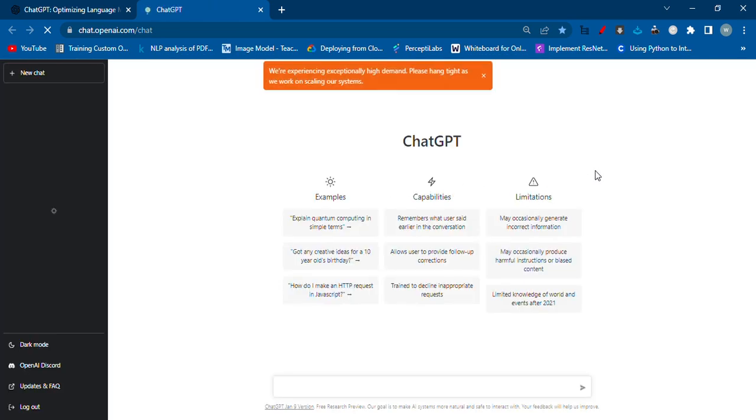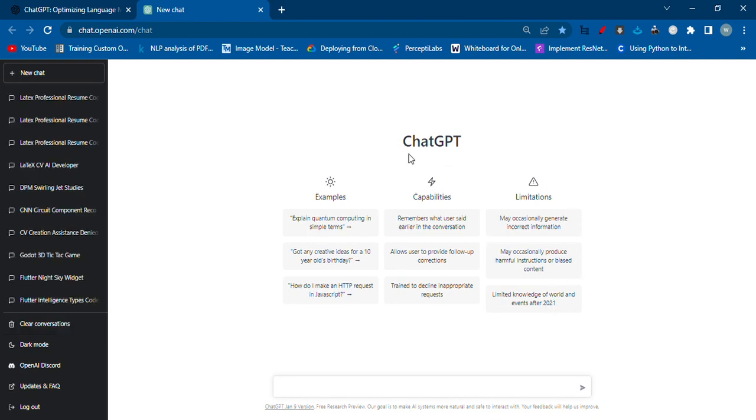So remember, I already had an account on it, so it made it easy for me to just log in. What do you have to do the first time you're logging in? It's going to ask you to create an account. You can create the account with Gmail or even Facebook. It's going to take just a minute, and you don't have to pay anything for it. It's free.